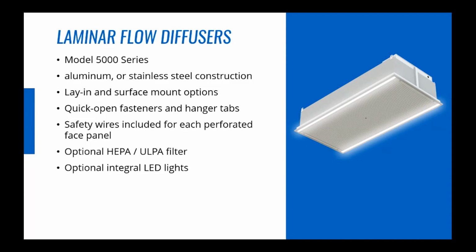The quarter turn fasteners are key for easy access for maintaining and cleaning in the OR space. It's also how you would access the HEPA filter housed in the unit for removing and replacing it. Safety wires are included for each perforated face. So if the quarter turn fasteners come loose for whatever reason, the face will never drop down to the floor. It is attached to the plenum body using safety wires. You can house HEPA filters or OPAL filters inside the 5000, and optional integral LED lights are available.